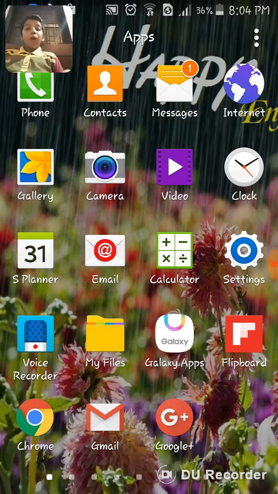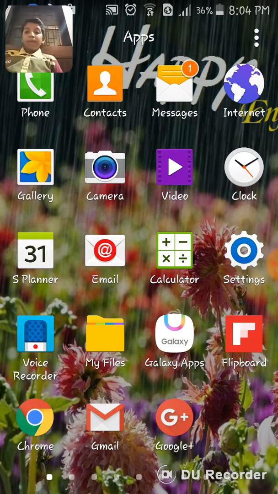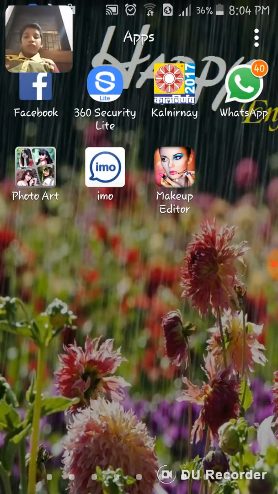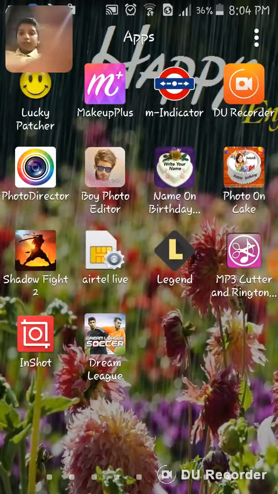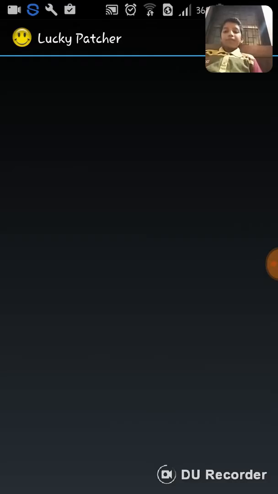Today I'm going to show you the biggest hack of the biggest top football game. As you know, I've shown you something in the previous video. Guess it. Yeah, you're right. Dream League Soccer. We are going to go first to Lucky Patcher. I showed you Lucky Patcher in the first video, so download Lucky Patcher first.